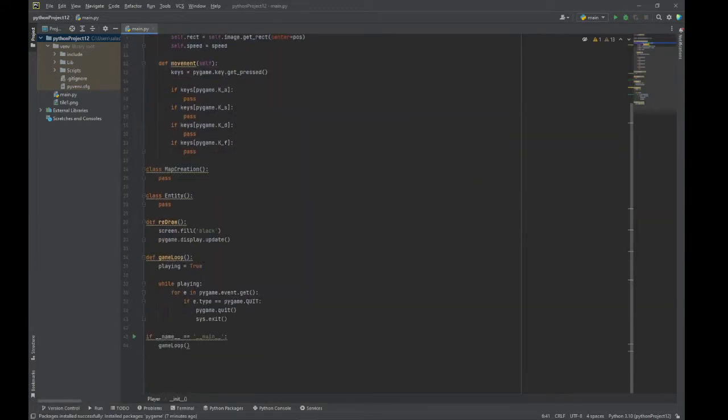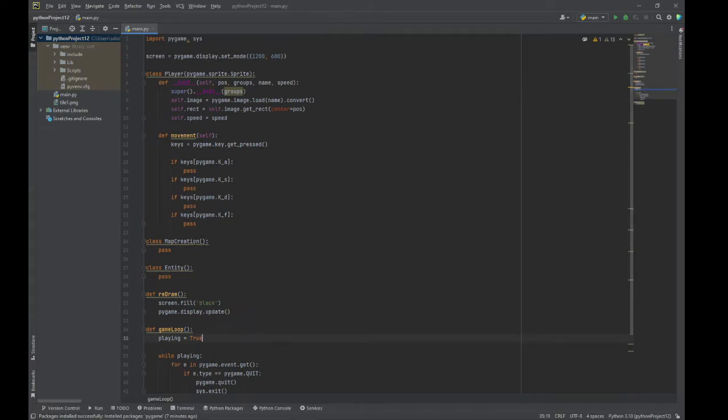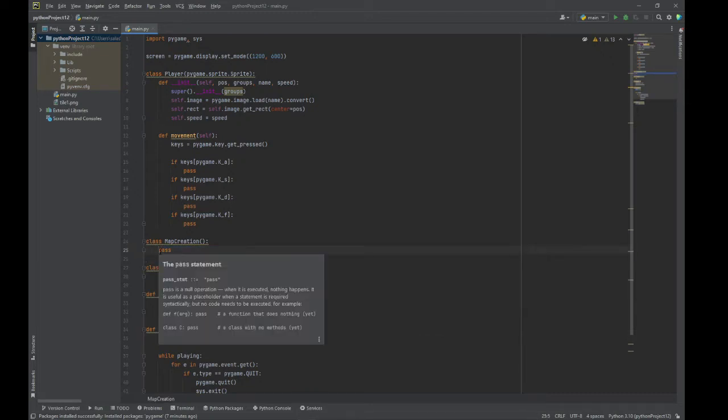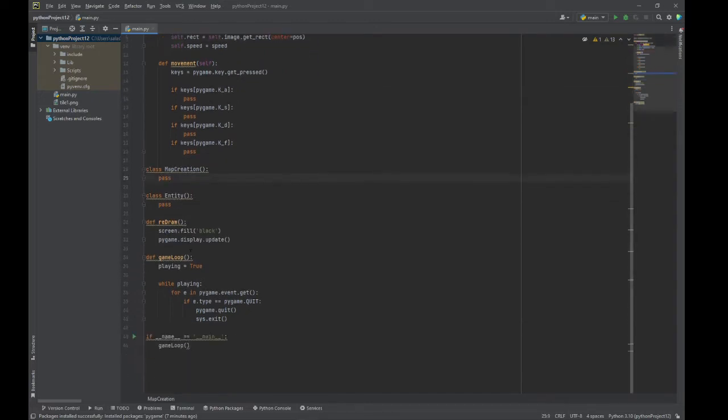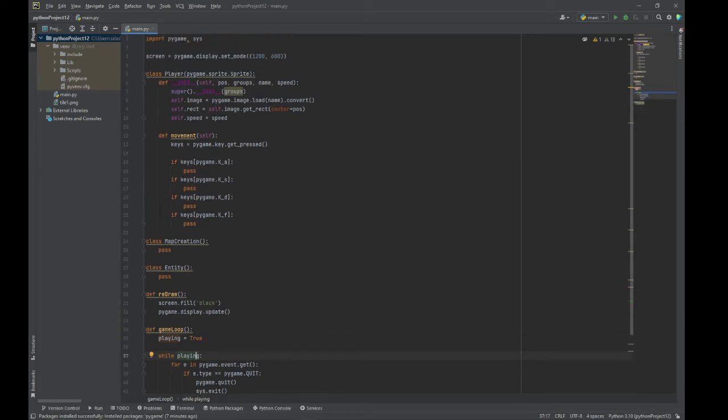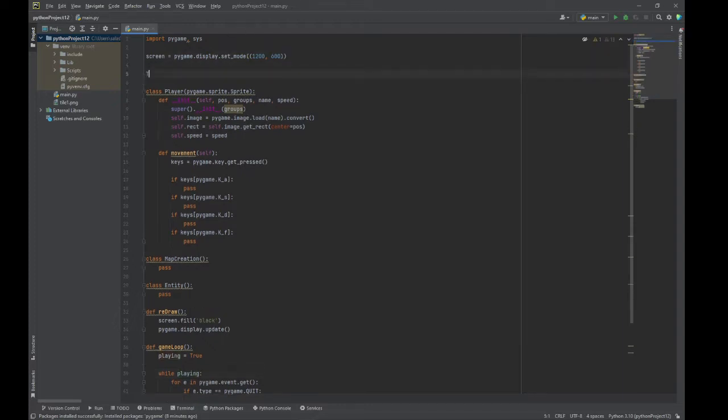We need to call the class. So we're going to go down here. No, I'm not going to do it here. I totally forgot, if we're going to have a map, so actually I was thinking we pass the player and the entity inside the map, and then we pass the map into the game loop, because they will need groups. Or should I do it the other way? I think putting it in the map creation would be better. Let's do a test map. Okay, let's try that. I don't think that's going to work, but we'll see.